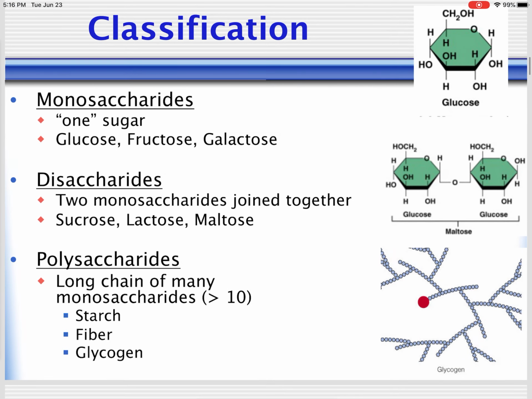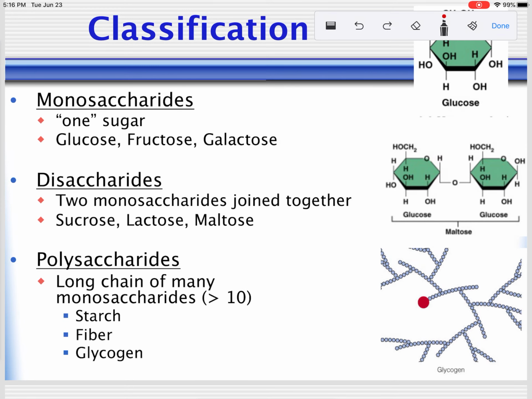So here are some other examples of what we just talked about. As we said, we have simple sugars, the monosaccharides and the disaccharides. The monosaccharides are just 1 sugar, disaccharides are 2. I'd like you to be able to give an example of each. So, one example of a monosaccharide is glucose. Glucose is our blood sugar. So when you hear someone talking about blood sugar, it's the amount of sugar in their blood. They're really talking about the amount of glucose in their blood, which is a monosaccharide.